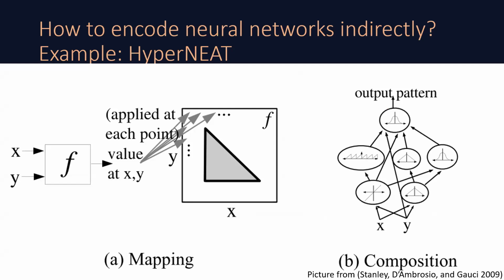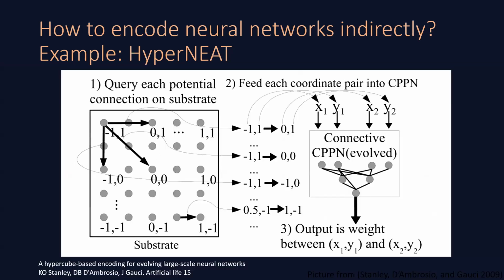It sets up a very smart indirect representation for neural networks using something called a CPPN, a compositional pattern producing network. What the evolutionary algorithm optimizes in this case is this CPPN, which becomes a sort of rule or a recipe for building the neural network that we're building in the end. So here's how it looks. The thing on the left there is the neural network that's going to control our robot. And for each of the connections in this neural network, we ask the CPPN, how strong should this connection be? And then the CPPN evolves to find better and better recipes for building these connections.